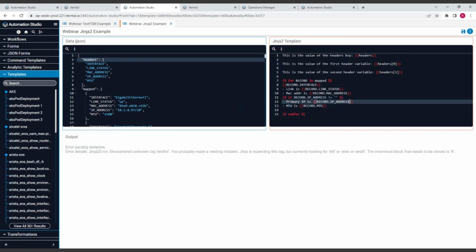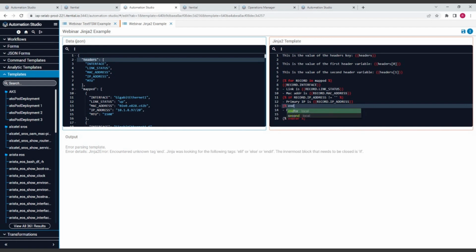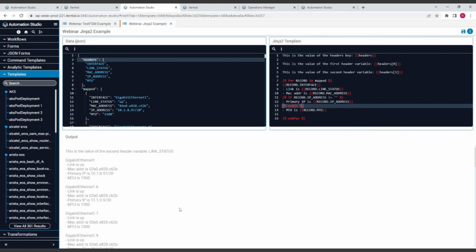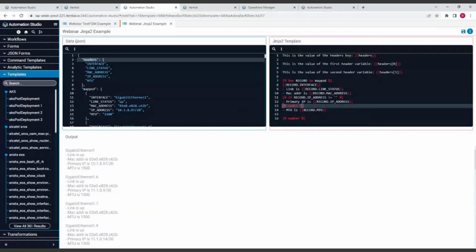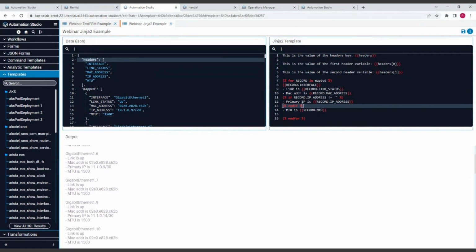And we can print this. And then, of course, we always do need to specify a special thing here: end if to this, just like we did in Nornir. So that tells the template engine, yeah, you finished that if statement there. Okay, so now what we've done is we said, well, if it's not equal to blank, then print the primary IP. So now we don't have the primary IP as blank. Those fields are skipped if that particular interface doesn't have a primary IP.